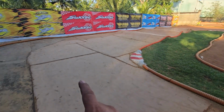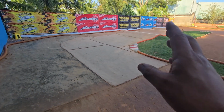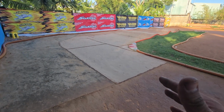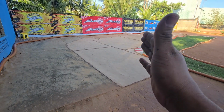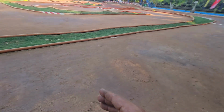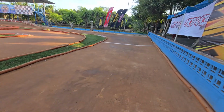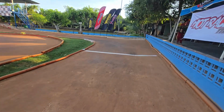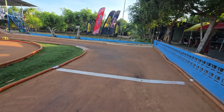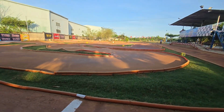Surface change is tricky. Like I said, a lot of people traction rolling here. Okay, so however you want to take it, just don't turn too sharp on this. Nice gentle inputs. Bring the car around hard on the gas all the way through until you cross the loop line, and that is a lap of the LA track here for FEMCA 2025, Vietnam, Ho Chi Minh City.